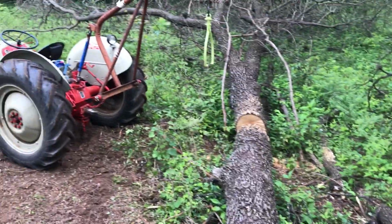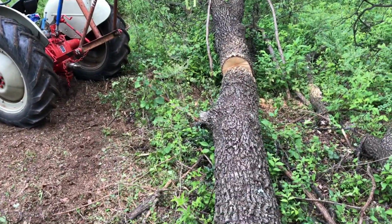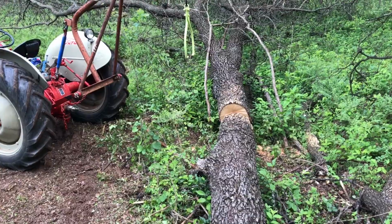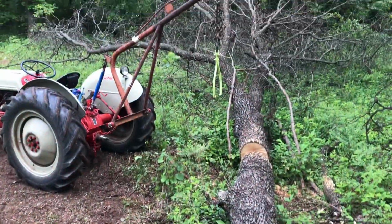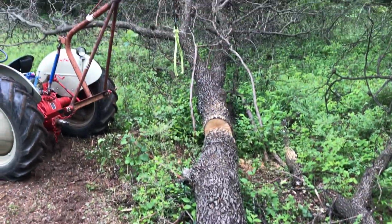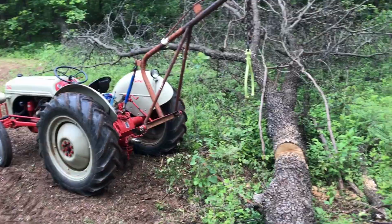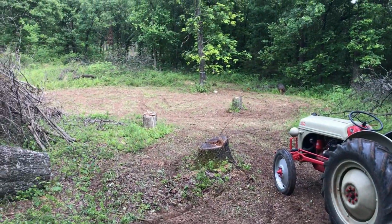And then once you get to your destination, you can use the reverse to kind of back these logs in where you want them and drop them off without ever getting off the tractor. So it's a huge time saver. It takes a little bit of getting used to, and I still haven't mastered it yet. But if you don't have a second hand to get you hooked up, if you don't like getting off the tractor 100 times, then it's helpful.